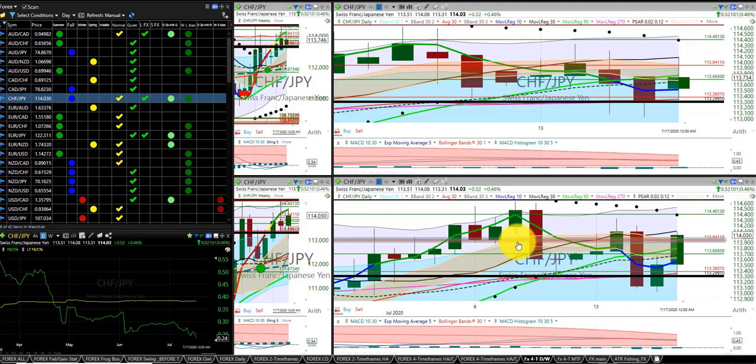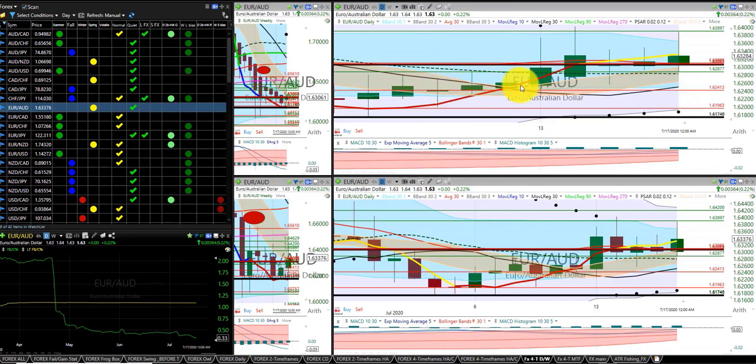Swiss franc, Japanese yen, nothing but green. So we had an initial long order. We were stopped out here at the edge of the river. As soon as it got past the hump of the dragon, it came right back up. We're in a buyer order. When I was down, I went ahead and moved it up to break even plus dinner for 2 as it shot right up through there. It was right here on the initial change of the candle. Came back down, stopped us out, and then shot right back up. But we did get a nice break even plus dinner for 2. So 2 gains on this particular currency.